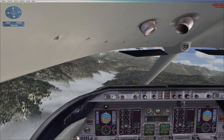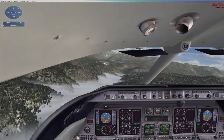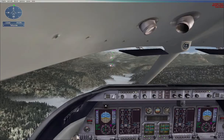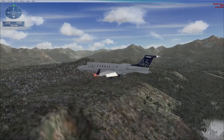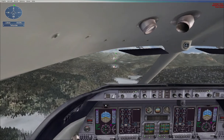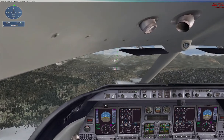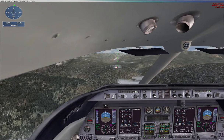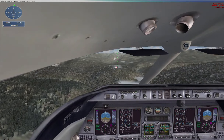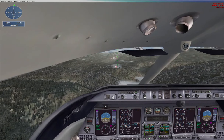I've gone too much to the right. So far, so good. I mustn't get too excited there, because sometimes if you get too excited and go over, then you can fly over that without really touching down at the right point.